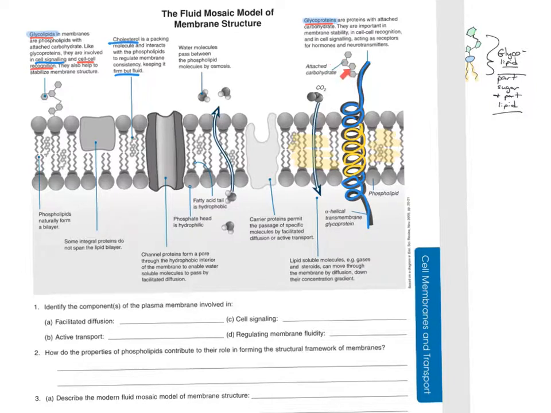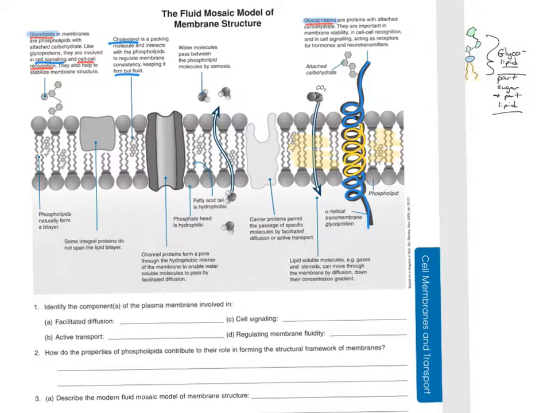Carbohydrate. And because of the carbohydrate, we call it a glycoprotein. The blue is the hydrophilic. Hydrophilic, correct. Blue for water, right? Yellow for fat, right? So these carbohydrates are attached to phospholipids and they stick out. This is a glycoprotein. Again, they're involved in that whole cell signaling stuff, right?